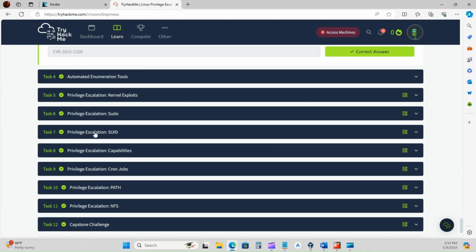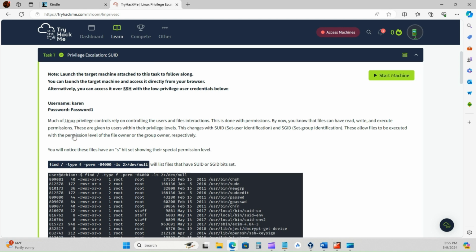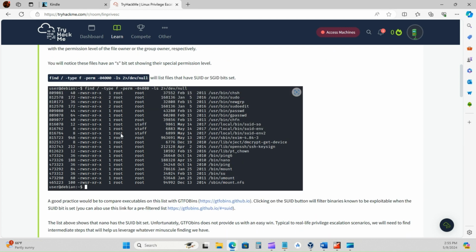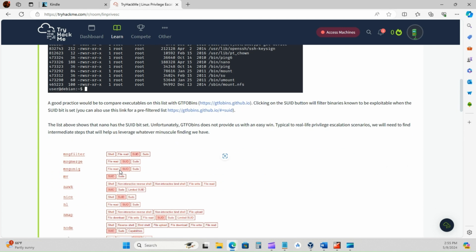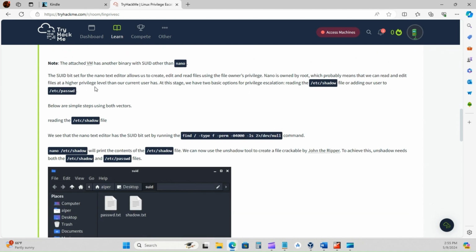Here it is: privilege escalation SUID. This is showing you how to do it with the SUID advantage that we just went through. It's giving you a better command here, the same thing we just did, but a better command to find it, I guess.